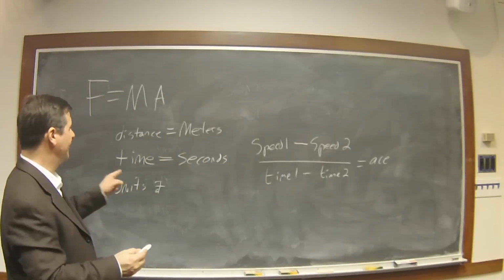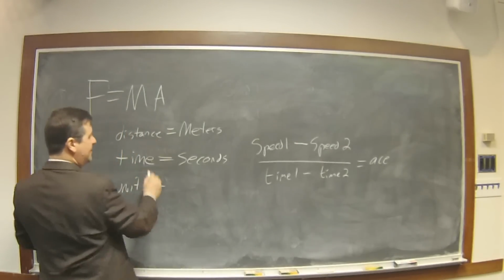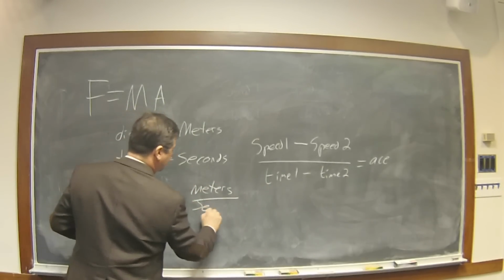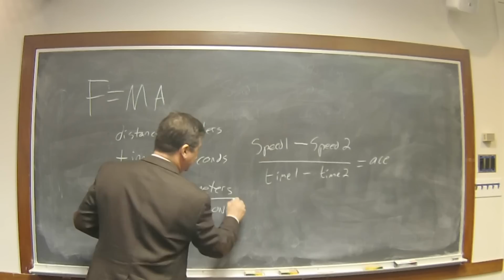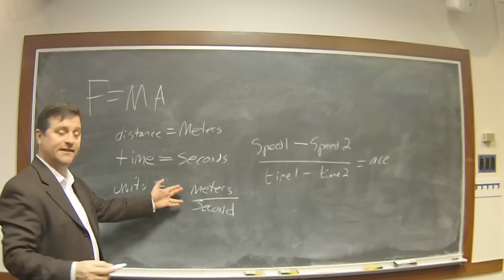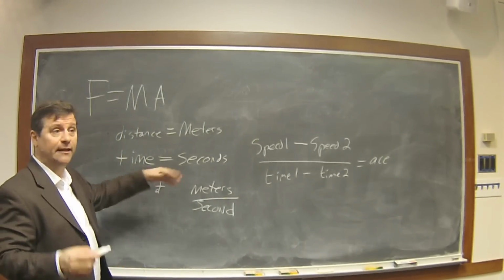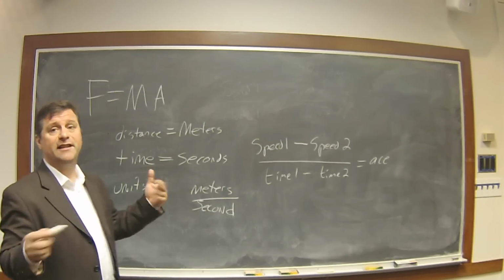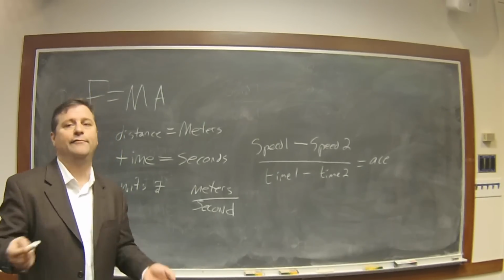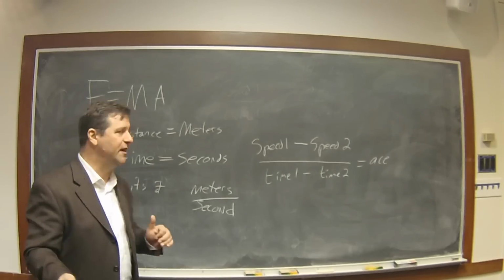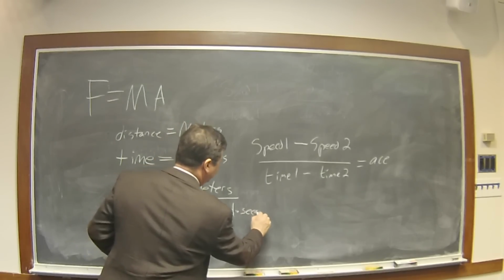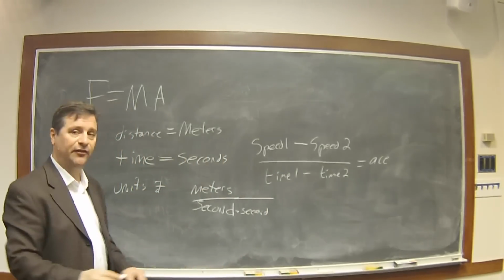So what do we have then for units of distance? Units of speed are distance divided by time, or we can just say meters per second, because that's our standard. Our standard is the SI units, which are the Système International, or SI. So meters per second is a standard unit. 60 miles per hour is miles per hour. We can convert miles to meters and hours to seconds if we want, but let's just keep it simple and use meters and seconds. So an acceleration is meters per second per second. So that's meters per second squared.